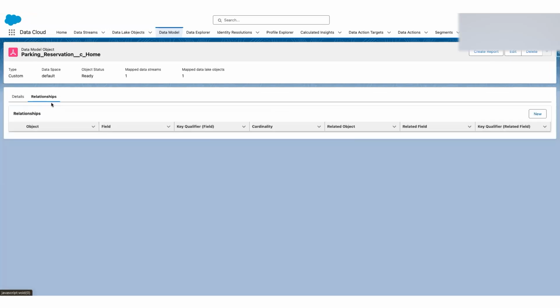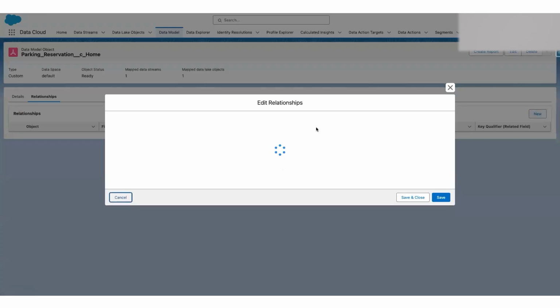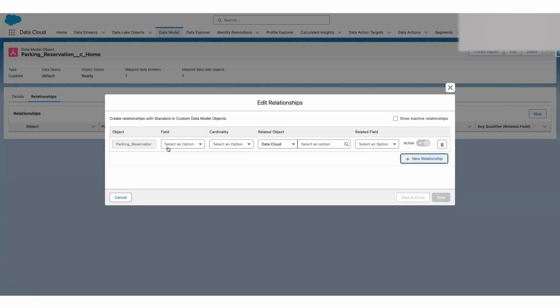Okay, if I go to relationships, there are no relationships because it's a custom DMO. I'll click on new and add a new relationship. Object is parking reservation. The field is contact. Cardinality is n=1. Remember, there's no 1:n because it's just the other way around.